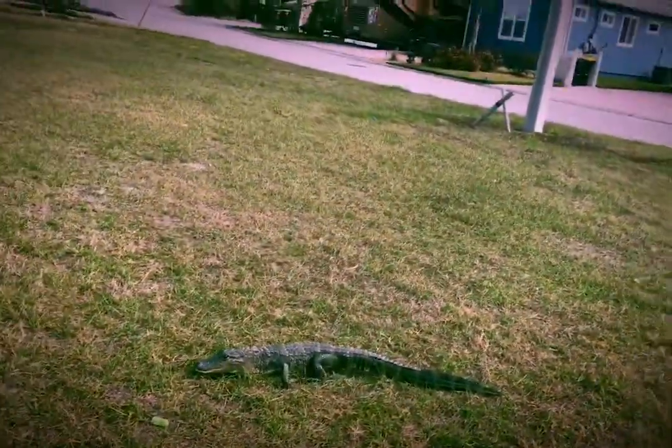You did a good job chasing him away, which was great because one of our concerns was that many little animals and pets use that yard as a potty area and we didn't want them to get hurt. For those worried about us, it really was a small baby alligator, less than four feet long. We were never closer than six or seven feet from it — it's amazing what a camera can do to make things look different.